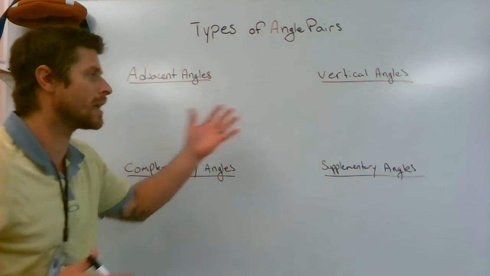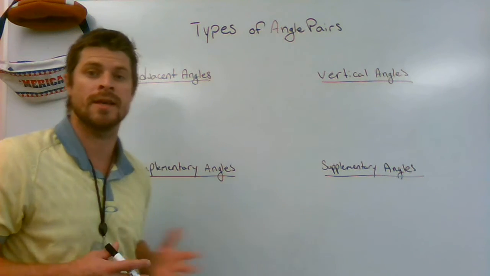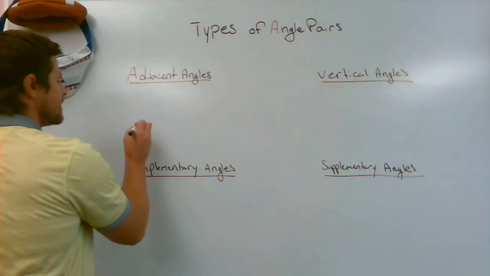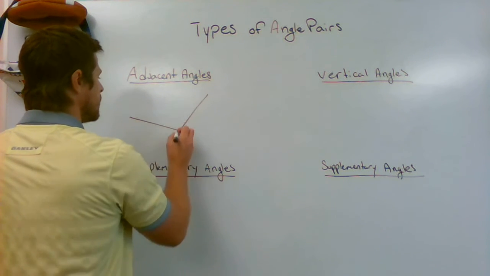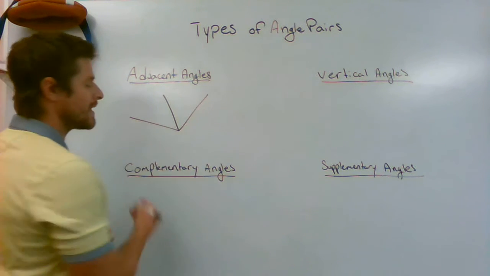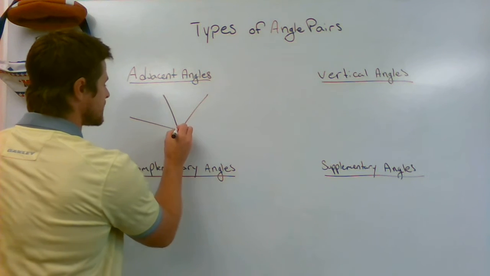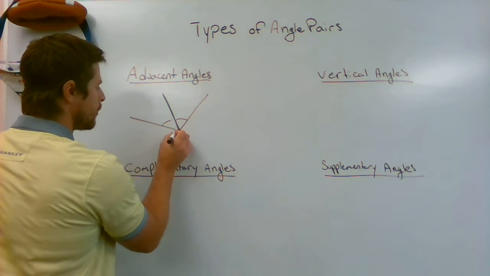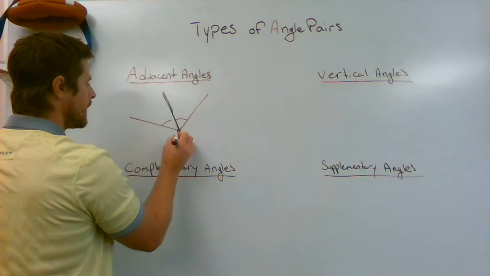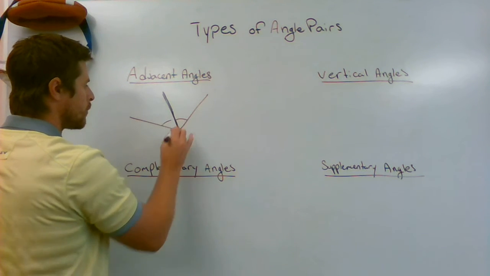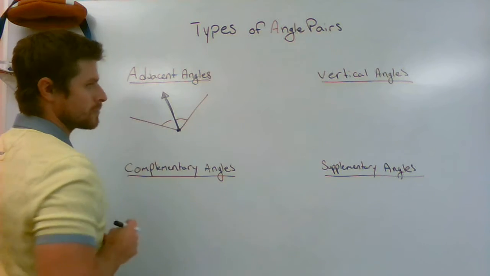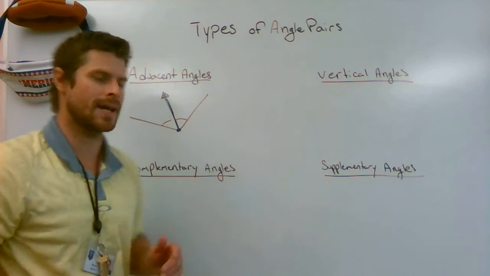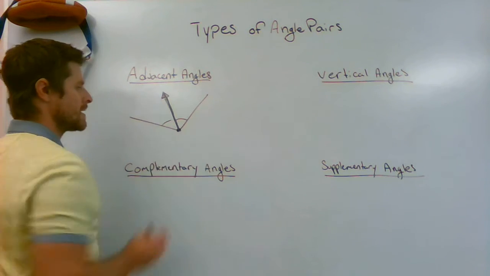In this video, we're going to talk about 4 different types of angle pairs and the characteristics that come along with them. So the first thing that we need to understand is an adjacent angle pair. If we have adjacent angles, what we know is that they share a vertex and a side. So these two angles here and here both share this side and this vertex, therefore making them adjacent angles. Think of them as side-by-side angles, two angles that are touching side by side, sharing one side.